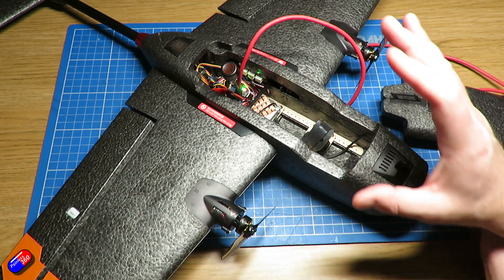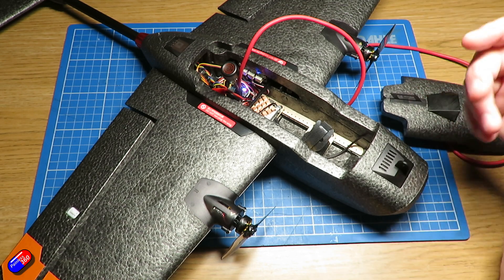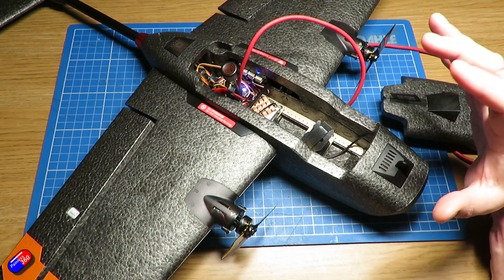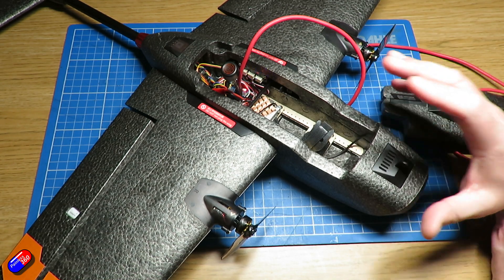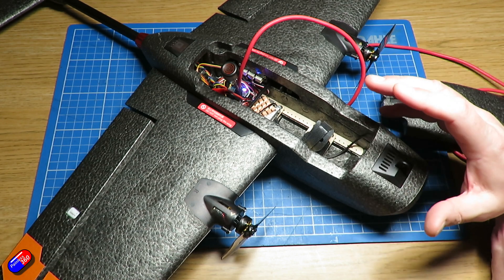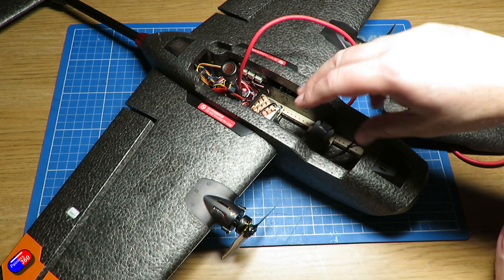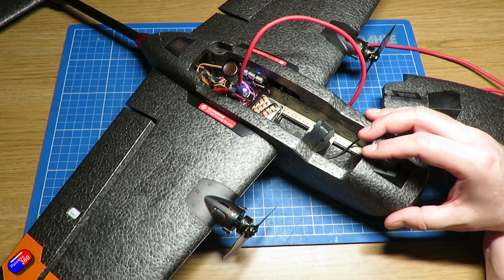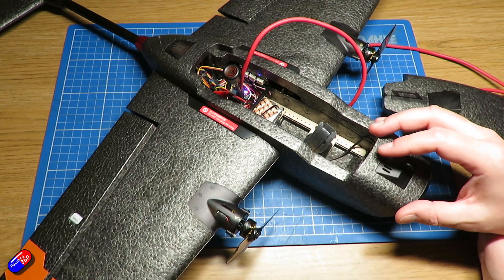So Sean, hopefully that's interesting - that's how I've set it up. There's no right or wrong way for you to set this model up; there's quite a bit of room in here. I'm going to fly it with a 3S lithium ion pack. It will fly on 2S but it's very sedate - you'll need a very calm day. It'll also fly on 4S if you want it to go fast, but 3S is a good compromise. On a 3000mAh 3S lithium ion battery, which gives it a nice central gravity, that will give me about 20 minutes of flight time. Stay around and I'll show you the maiden footage and go through some more setup tips.